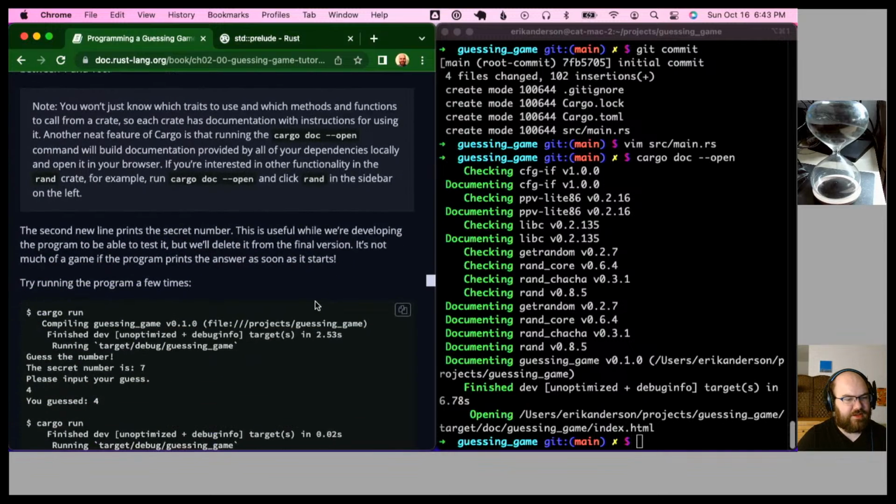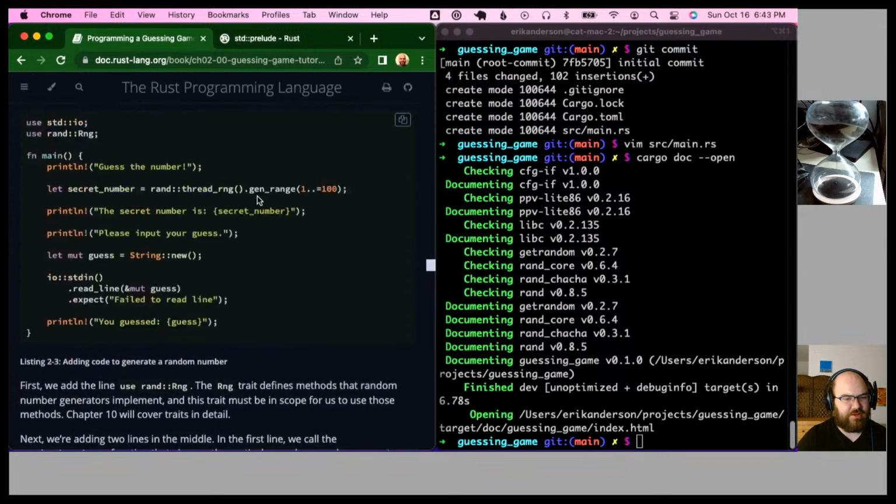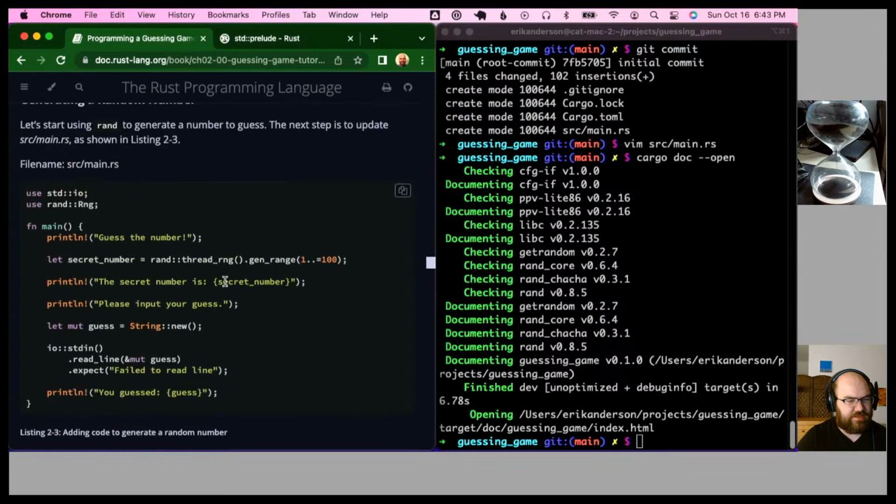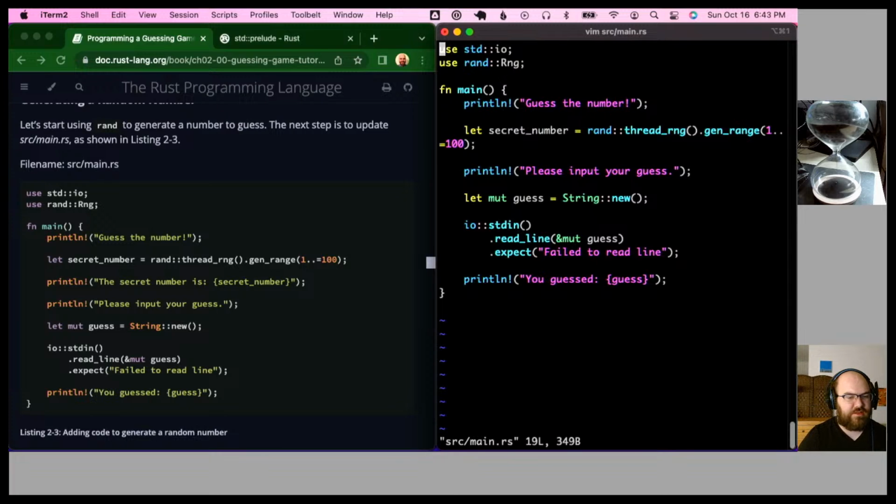The second new line prints the secret number. Oh, I missed that line. I guess I better go back. println, the secret number is, yeah, sure enough, I missed that. So let's go back to vim src/main.rs.